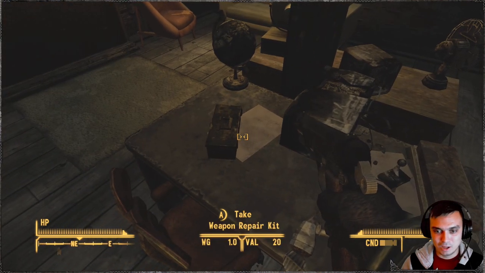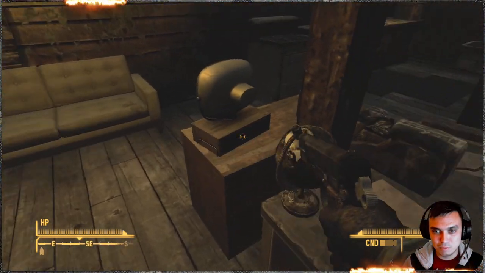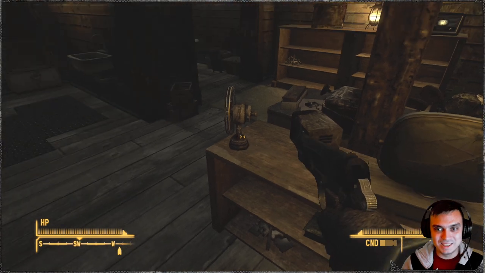You look like a man with a lot of strength. Ooh, weapon repair kit. Victor, man, me and you are gonna be brothers. Brothers from another Rupco.